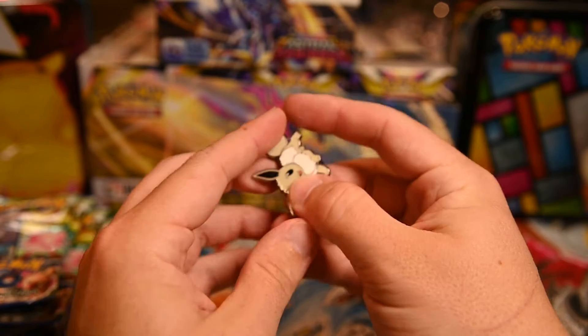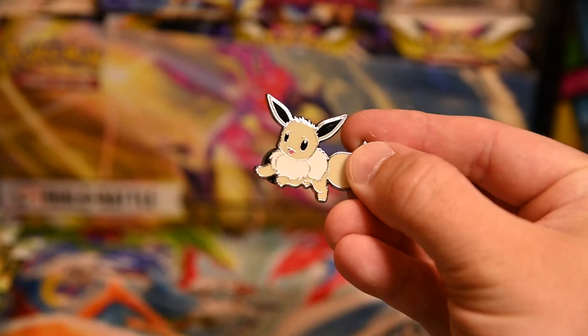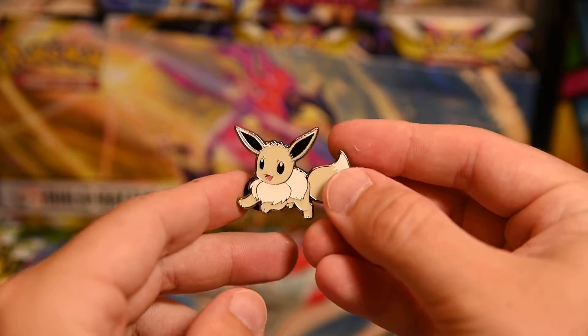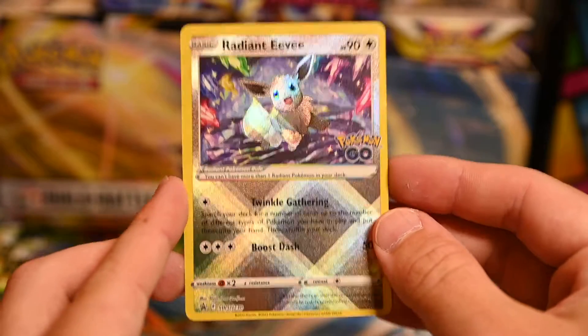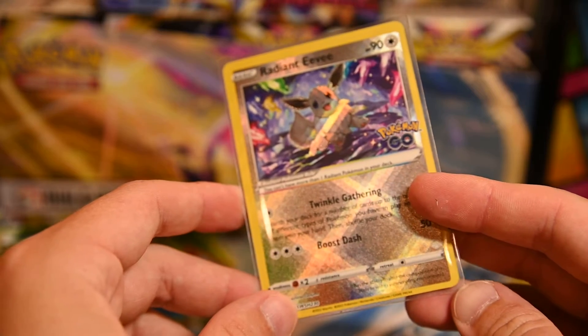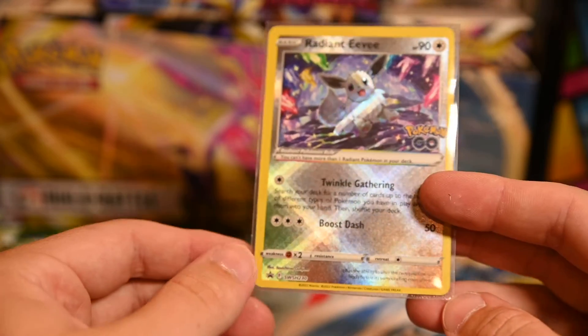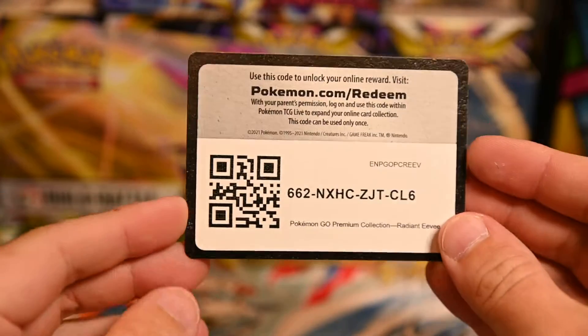I also don't know what kind of cards are in these packs — I don't know what the best cards in the set are or anything like that. Just a quick look at our bonus items before we get to the packs: our awesome radiant Eevee, or shiny Eevee if you prefer. Really cool looking radiant card. They just started doing radiant cards in Astral Radiance — one was Greninja, and I can't think of the other two.